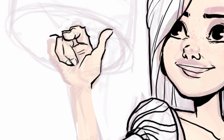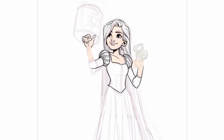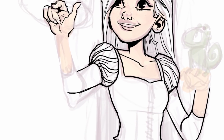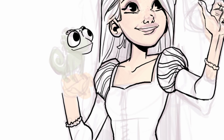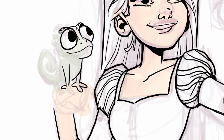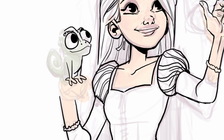But after going over it with my painting layer, I was able to look at it from a different approach and chisel out the shapes a little bit easier and kind of mold it. So then when I came in with the line art, I just had to follow the forms that I had created earlier. I'm just really glad I took that little painting detour. I think it helped me really analyze the illustration in a 3D space and understand how these 2D objects that I'm drawing could exist on a 3D plane, which overall I think helps the 2D drawing look much better.